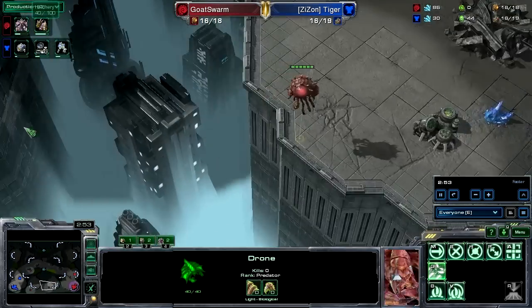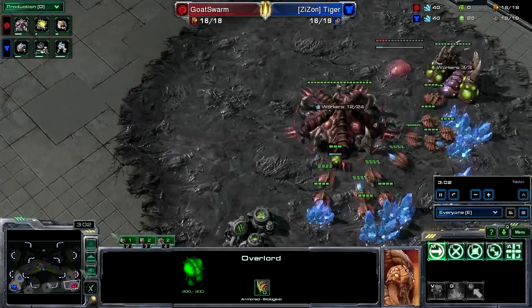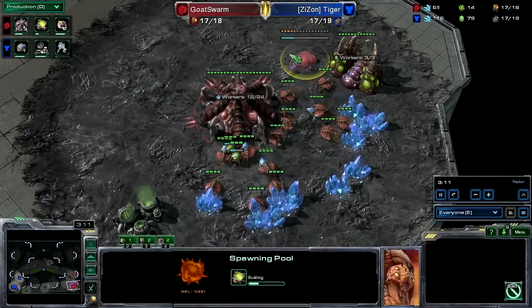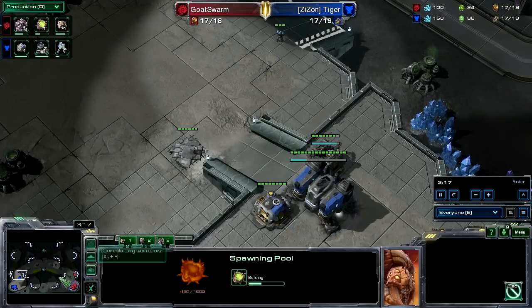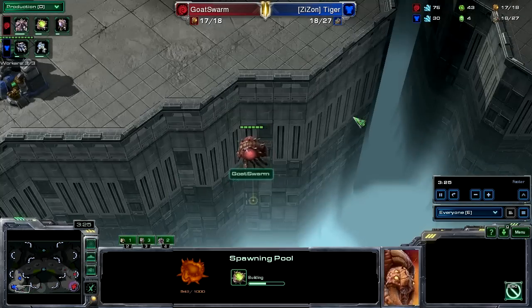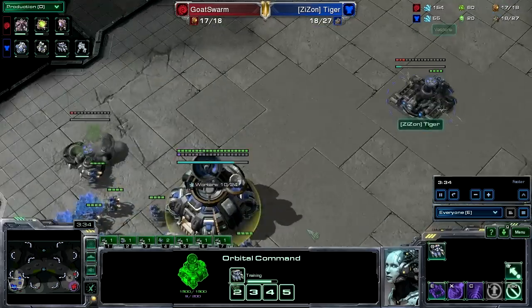Now, we see both overlords going to this area, instead of around the map. Seems a bit fishy. Now we see the spawning pool being thrown down at 16 or 17 supply. A bit odd. This was a couple supply late, so if he manages to get it to work, that'd be awesome for him. Now the Terran has already done the orbital command.